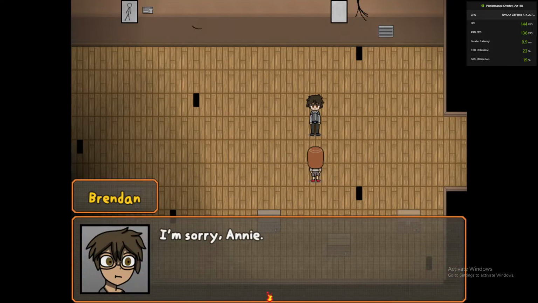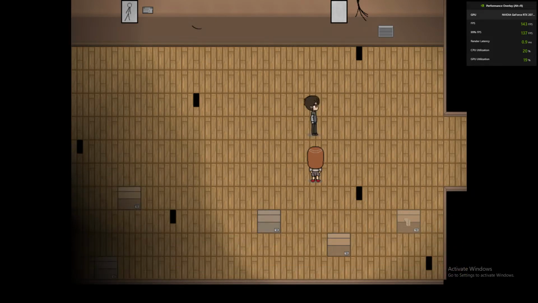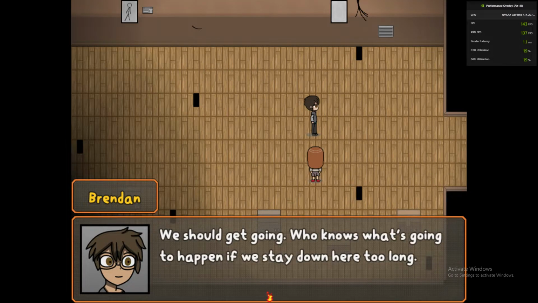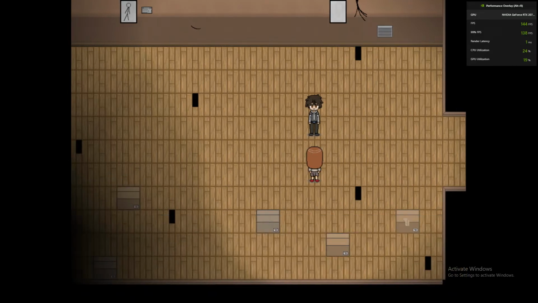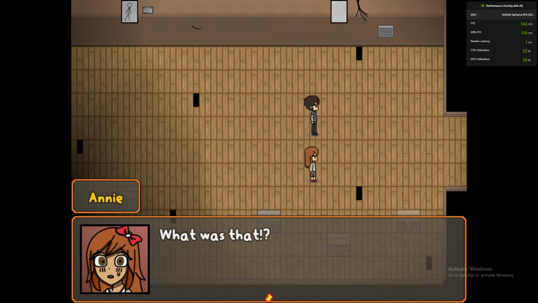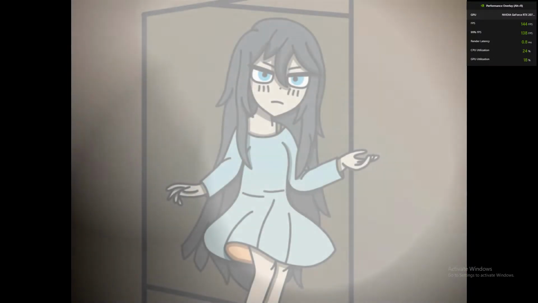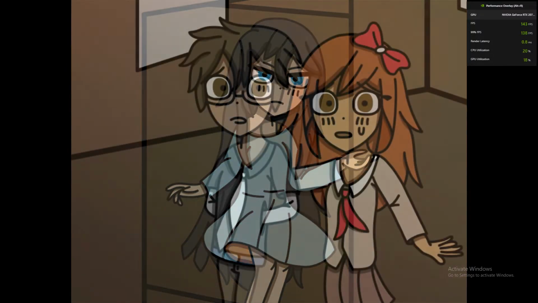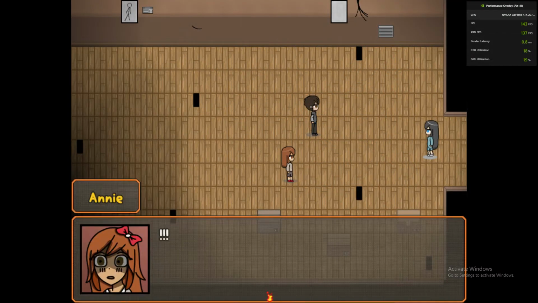And again, he says her name, and she's a little confused. How do you know my name? And she gets interrupted. And here comes some redone art. Kylie appears. I like how this one turned out. Brendan, what the hell is that? Let's see.